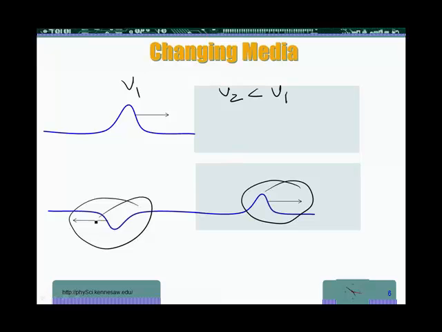As you notice here, I hope, the transmitted part is in the same orientation as the original pulse. However, the reflected pulse is flipped. So whenever I have a wave moving from one medium to a medium where it's going to be slowed down, the transmitted wave is going to keep the same phase or the same orientation. For the reflected wave, it's going to flip, meaning a 180 degrees change in phase.